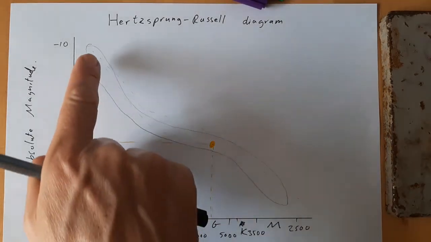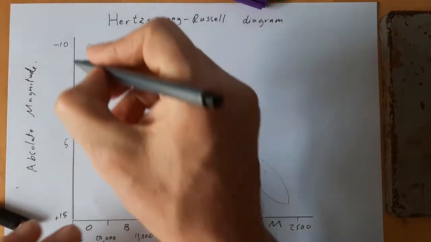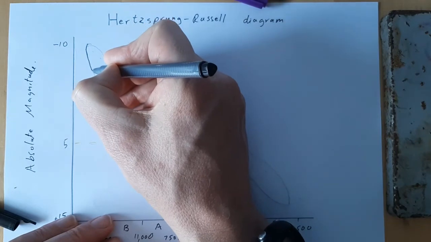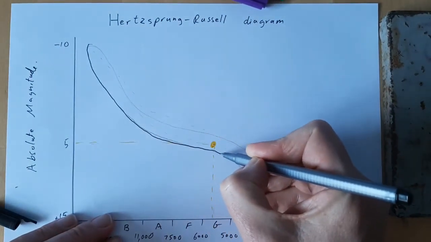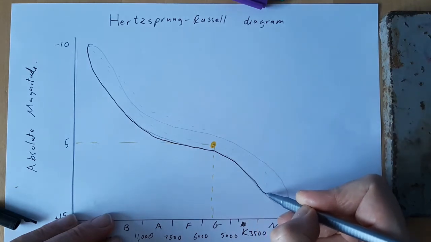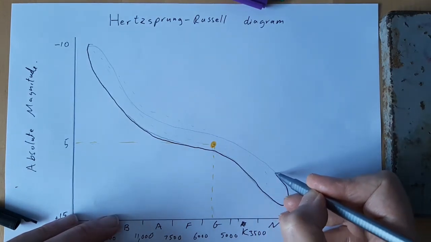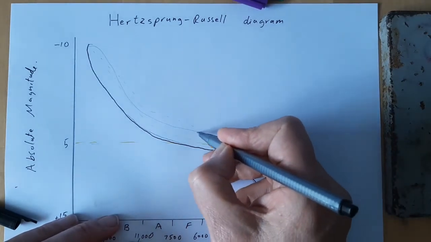So we've got this broad band. I drew it in pencil. I was so terrified that I was going to get it wrong. We always draw it as a sausage. It's not a line because it is a region of stars showing similar properties.